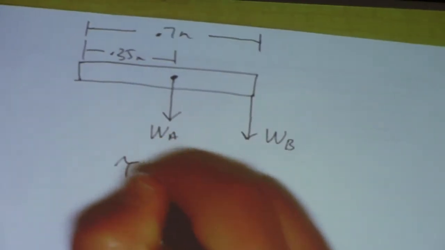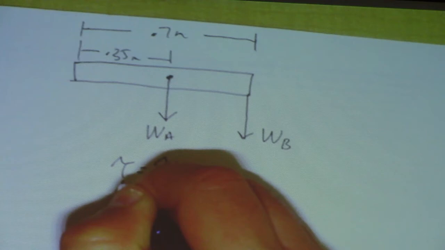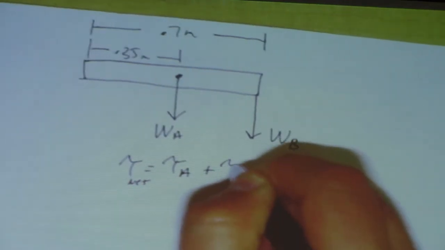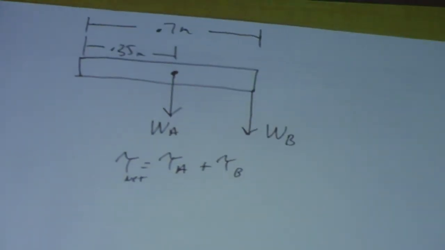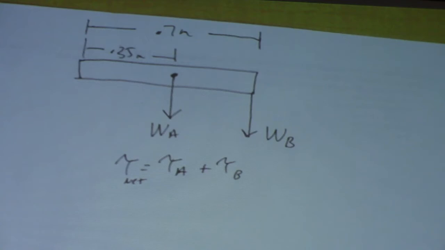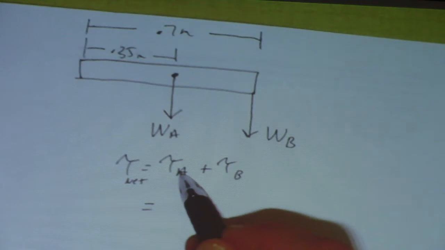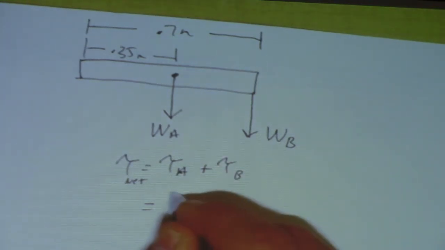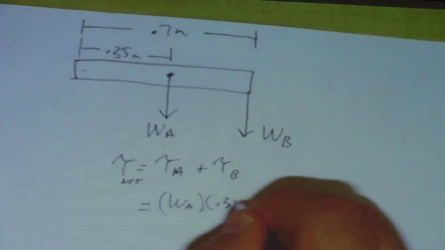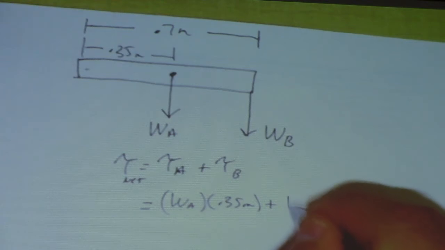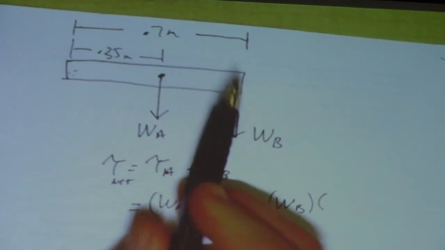So the net torque because of these would be the torque because of the arm itself plus the torque because of the ball. Okay, and the reason I'm assuming it's in the center is because they didn't tell me otherwise, and that's the only way I could really solve this problem. So this would be the force, which is the weight of the arm, and then the distance from the pivot point to the force, and then plus the weight of the ball, and then the weight of the ball is all the way out here at the edge because it's in the person's hand.